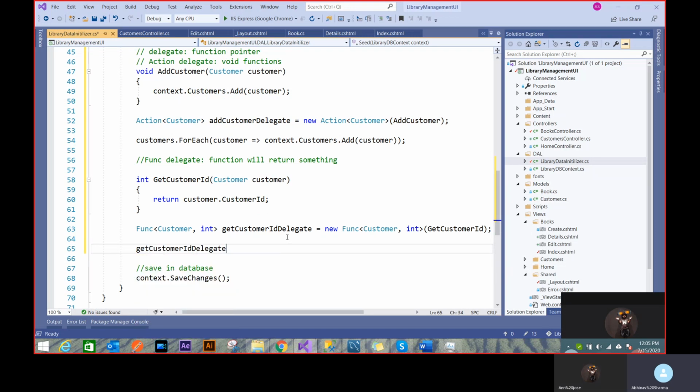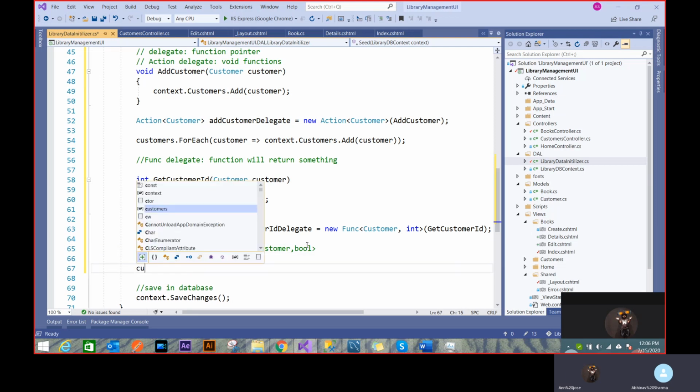I can then use it the same way. I can just call get customer ID like this expression, or I can also make it a lambda expression. That's where I'll show you the predicate delegate. That's the third delegate. The predicate delegate is using func, but like this. It takes a customer and gives back a bool. If you have a signature like this, which takes some parameter and gives back a result as a boolean, then it becomes a predicate delegate. True or false, it's like a predicate.